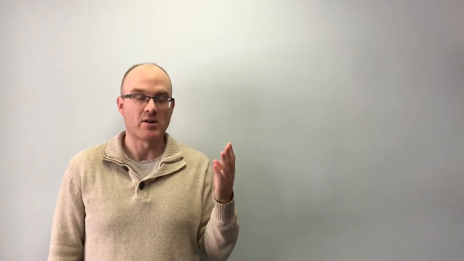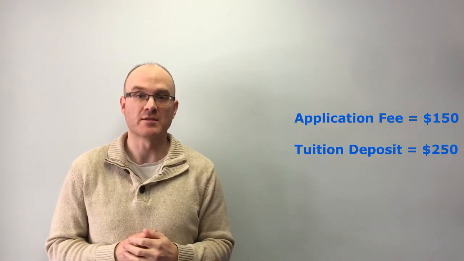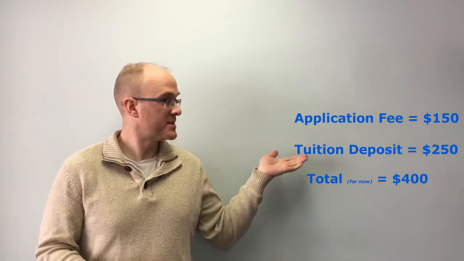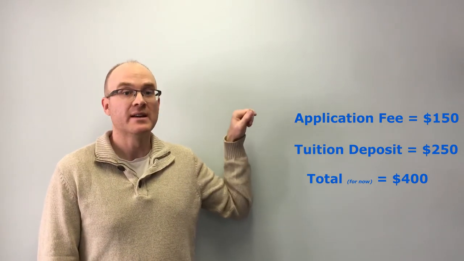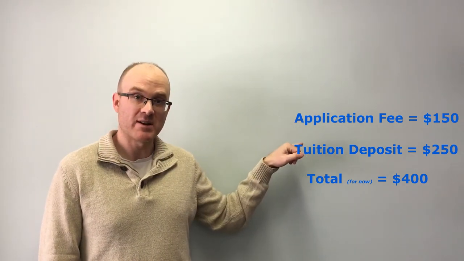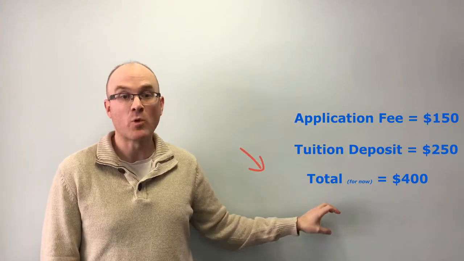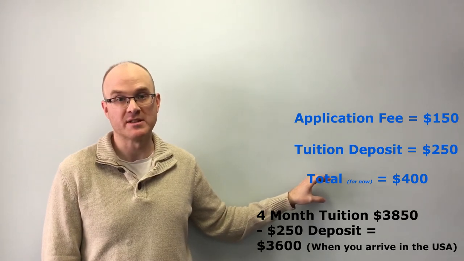Apart from those three documents, we would take an application fee and a deposit. Our application fee is $150 and our deposit is $250. So you would pay ASC $400. This is essentially how the math would look. So you're going to pay $150 to ASC and also $250 deposit, which we later use that $250 for your classes if your visa gets approved and you come to the United States.